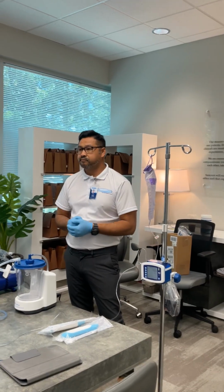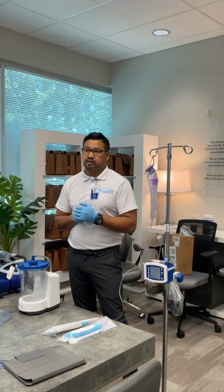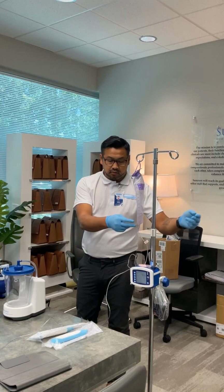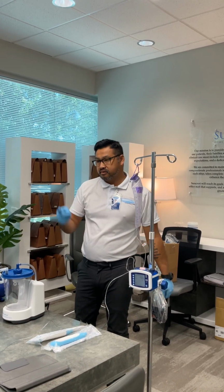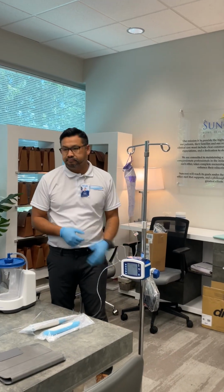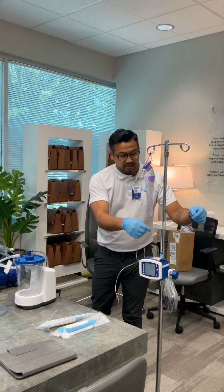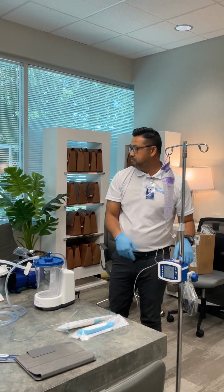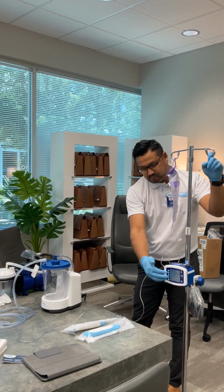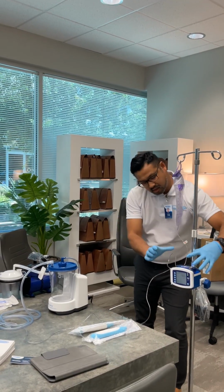Do you also carry the bags that are dual, that have the water? No, we don't. This one does not have that feature where you can draw from two different bags, because I know you're talking about one's water, one's formula. So this is just formula, and it then has to flush on its own. There is a feature on here, but you have to switch bags and switch the tubing back and forth. That's so that you can hang one water and then program it in, but you'd have to swap it out. The other ones are a little bit bigger and have two.